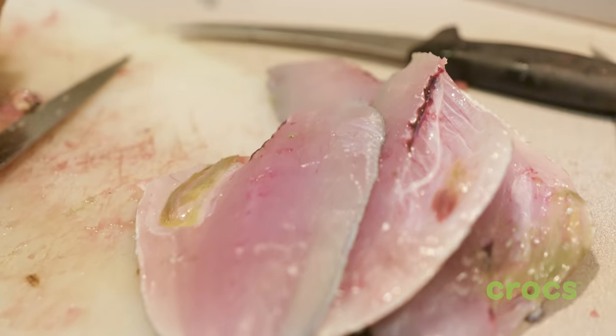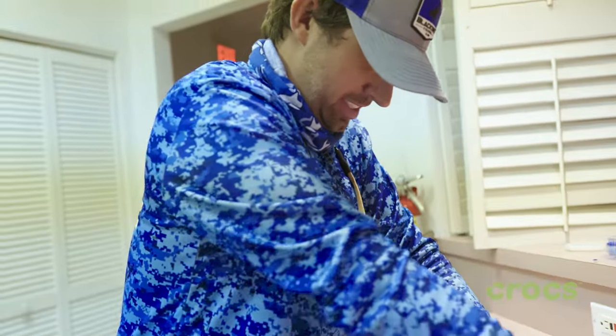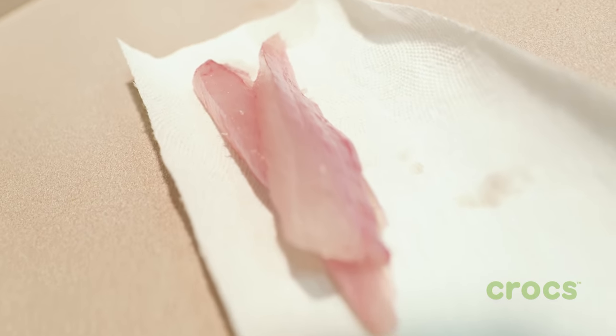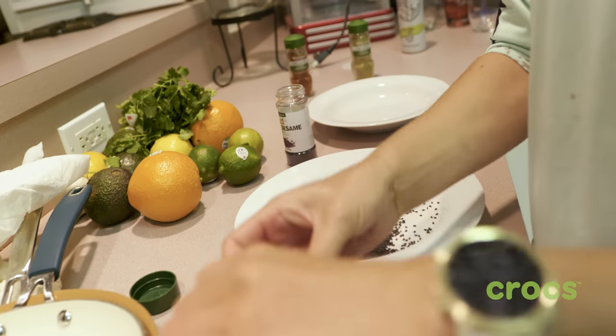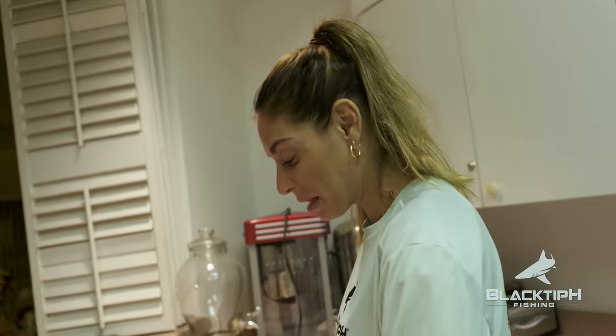So this is the cooking trash fish edition. Trash fish catch and cook. I'm gonna push my luck here, and not only am I gonna cook bonito, but I'm also gonna leave the inside raw. Really? You heard me. He was not supposed to hear me.